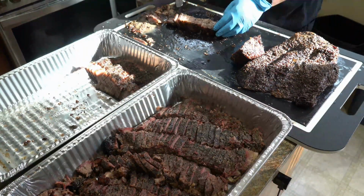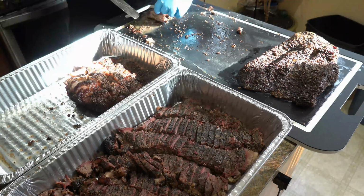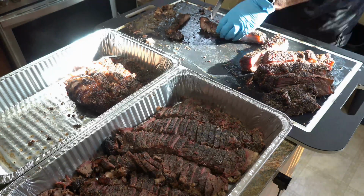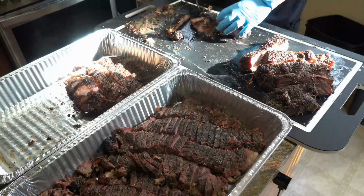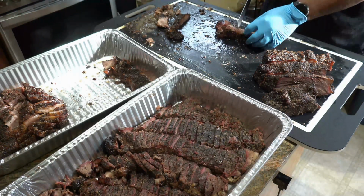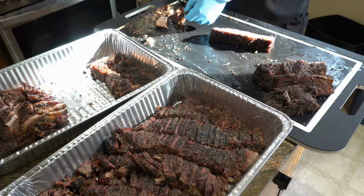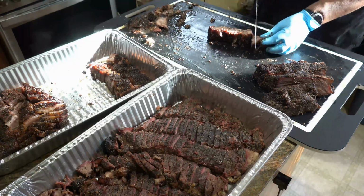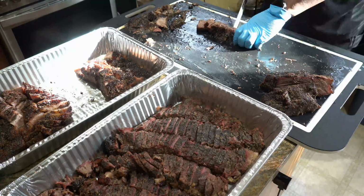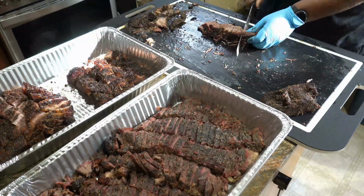Alright, so I changed the camera position there so you can get a closer look. I'm just separating everything out. Again, I cut the brisket, the point and the flat, with the grain and then against the grain. So there's the against the grain cut. That is basically a big bite-sized piece of each of these meats, so that it'll stretch and you'll be able to do what you need to do with it.